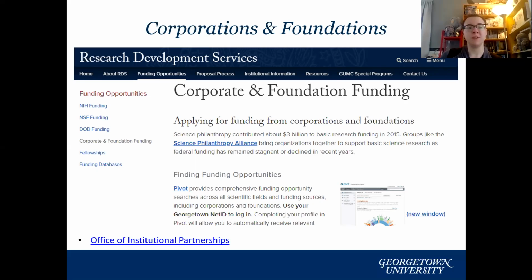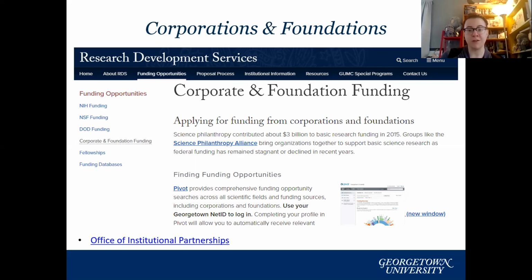So on the RDS website, I do have a page that's dedicated specifically to resources to find funding opportunities in this area. We also have another office at Georgetown, the Office of Institutional Partnerships. It serves both main campus and the medical campus.